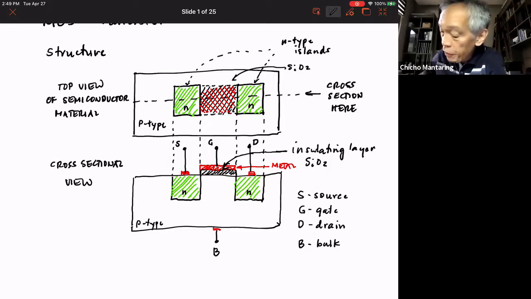Okay. If I take a look at this portion, pag tinignan ko tong portion na to ng circuit, you're going to notice I have a metal layer. Underneath the metal layer, I have an oxide layer. And underneath the oxide layer, I have semiconductor material. This is semiconductor material. So you have a metal layer.